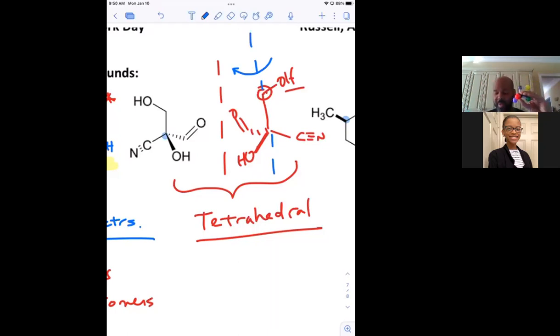Now, if I built the mirror image of that, which I can and will, boom. And this will probably be the last thing we get to talk about, but it's cool. You went over priority though already, right? I haven't. We're right now focusing on identifying the chiral centers and then drawing the mirror images. We'll probably hit priority in the next class period.